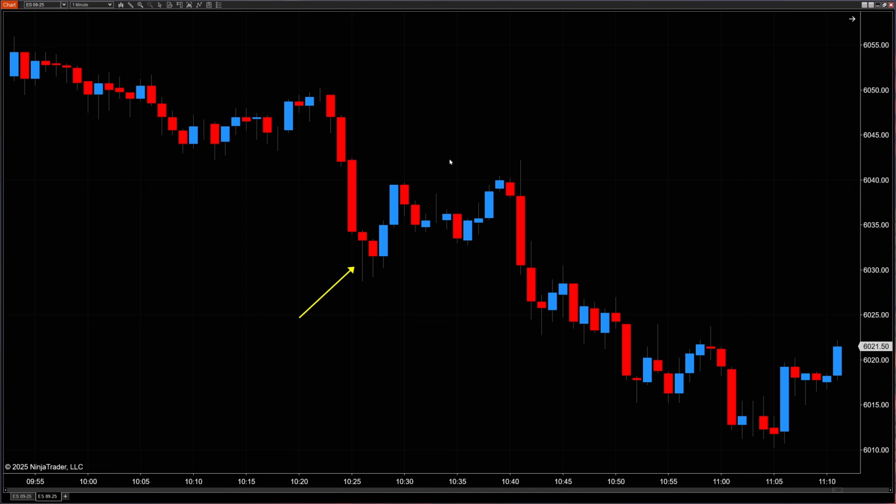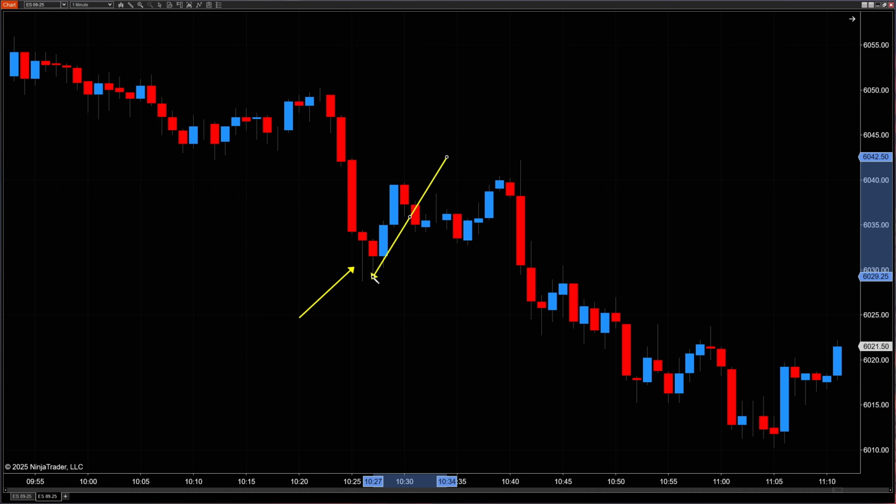But look what else we had. All right, here was another clue. We had top number 1, top number 2, and then we came right down testing that level. So if you're able to identify maybe other chart patterns, so in this example, a little double top pattern, we can look for ways to get into this trade.